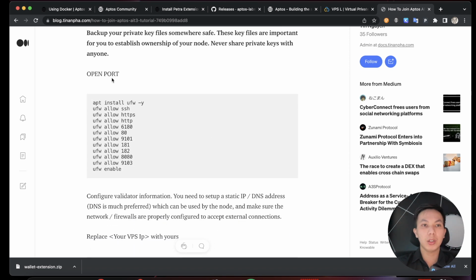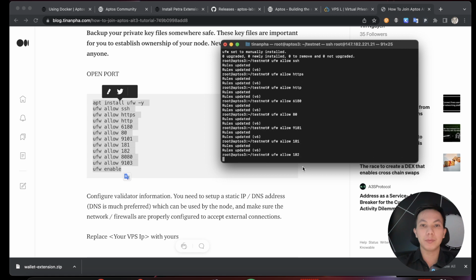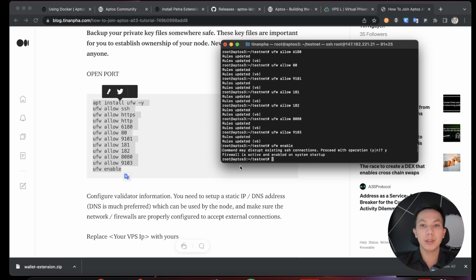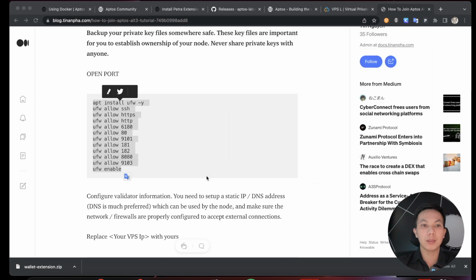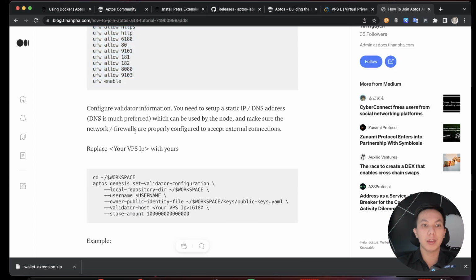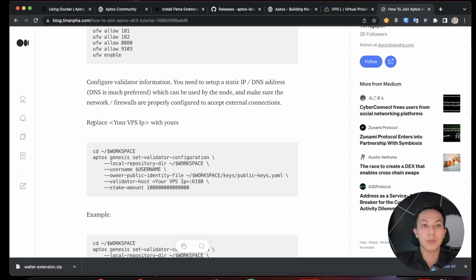And next, we have to open the ports using this command. Hit enter. Hit Y. Enter. And now you have to replace the VPS IP with your own.